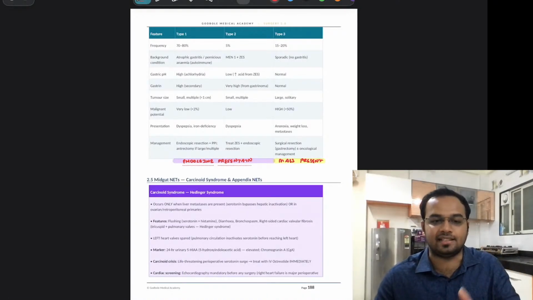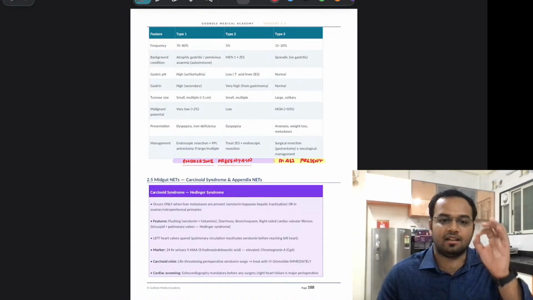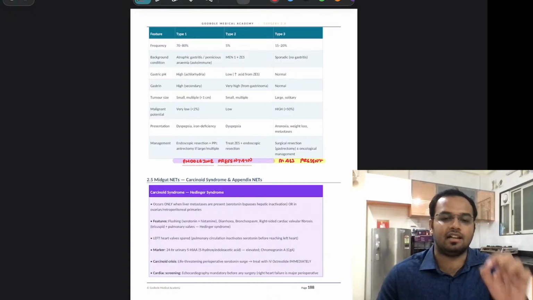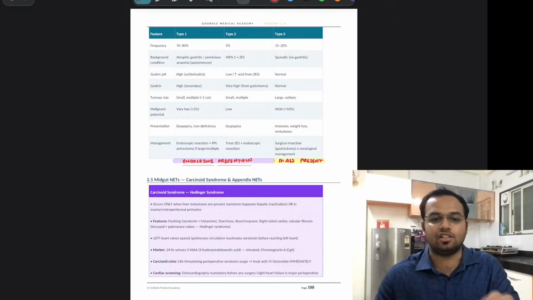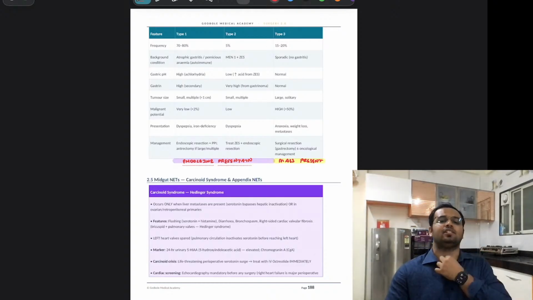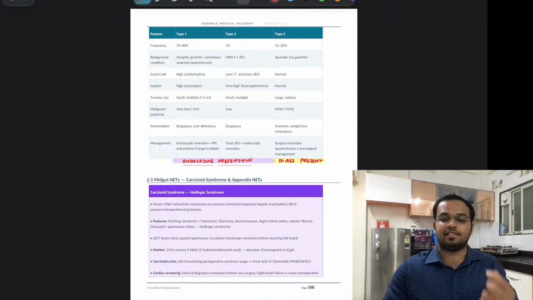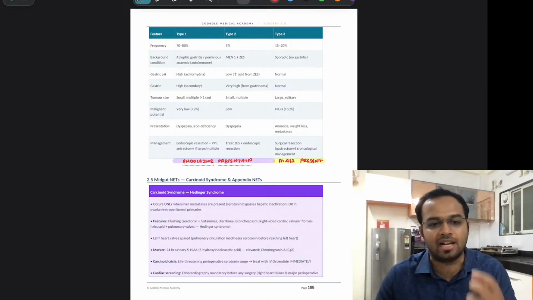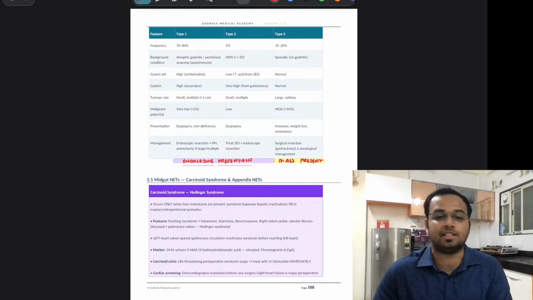अगर उसमें से किसी भी hollow viscus को कुछ भी न्यूरोएंडोक्राइन ट्यूमर हुआ तो उसको कार्सिनॉइड बोलते हैं. जैसे there might be a bronchial carcinoid, there might be a lung carcinoid because it develops from the foregut and it is a hollow viscus. Trachea is hollow, so that is going to be a lung carcinoid. अगर stomach में आ गया तो it is going to be a gastric carcinoid. If it is there in the appendix it is going to be an appendicular carcinoid. If it is going to be in the small bowel it is going to be a small bowel carcinoid.